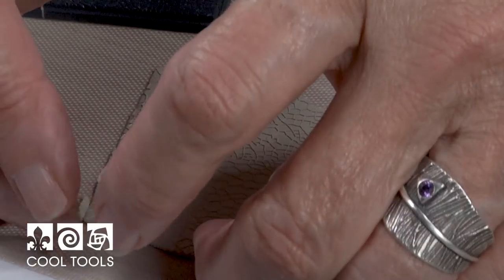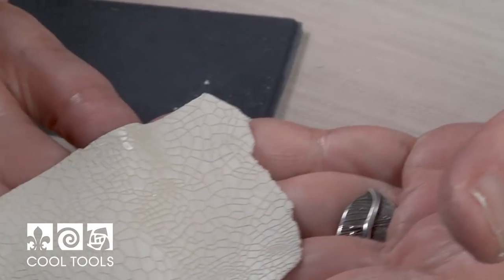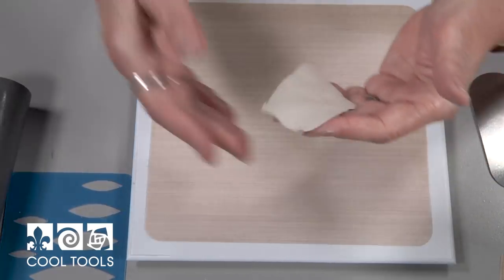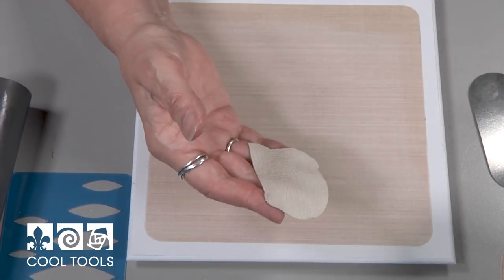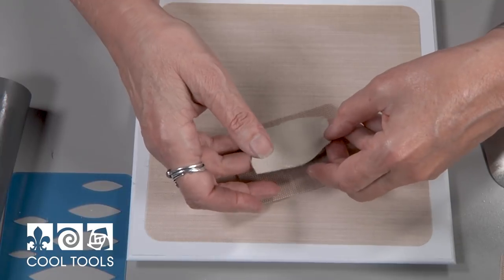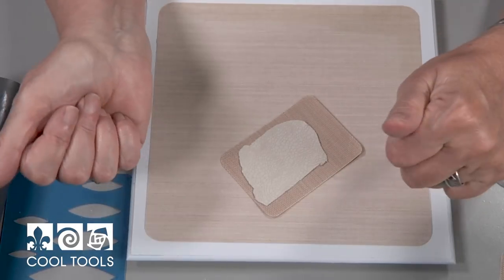The reason I don't like to go back and forth when I texture is you run the risk of losing the clarity of your image that way. And if you can see I love this texture. It's a really nice overall pattern. And I don't like to use anything too decorative when I make these earrings because it's really just a contrast to the rolled edges.